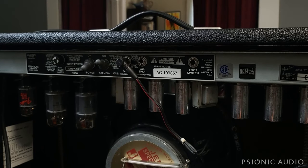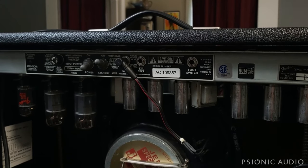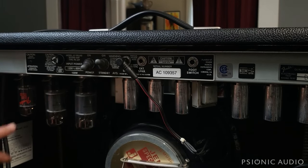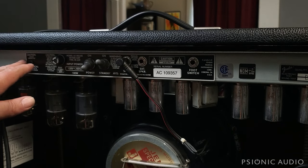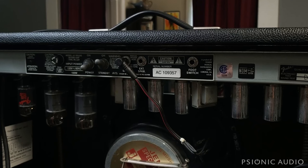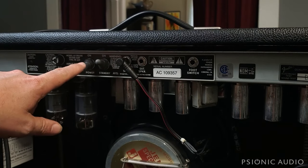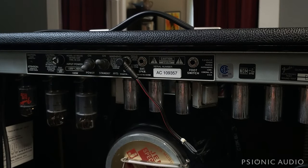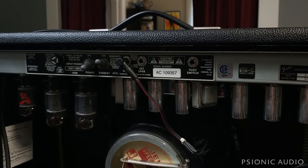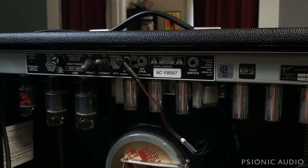I play well past the point beyond which we hear no sound. What is happening here is that when the amp is on and there's an AC supply coming in, that AC goes through the rectifier tube — or in the Twin or other solid-state rectification models, through the diodes — and that AC is converted to DC. That DC then fills up the reservoir cap and subsequent filter caps, and they cycle charging and discharging as you play. But when there's no more AC coming in, they can no longer recharge to their full operating level. So once the power was turned off and I continued to play, it was using the remaining DC stored in the filter caps to make that sound. As that DC drops out of the caps, we're not hearing the sound anymore — the DC has gone to a point where the amplifier does not have enough DC left to produce sound.